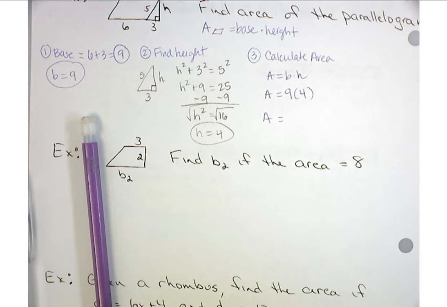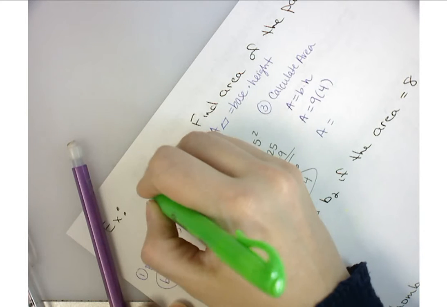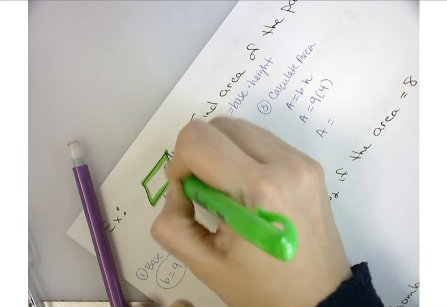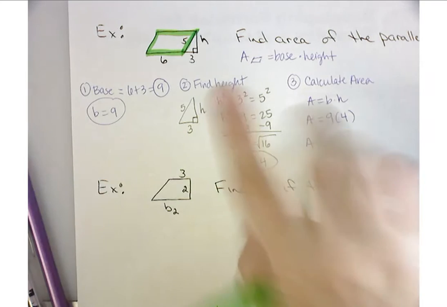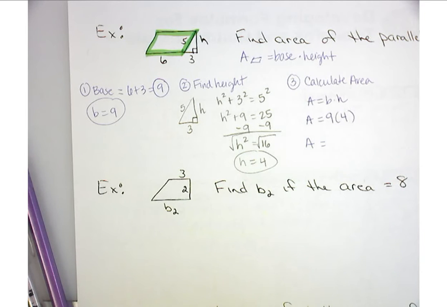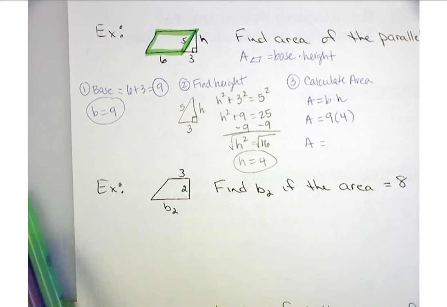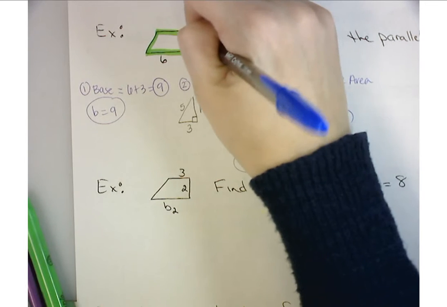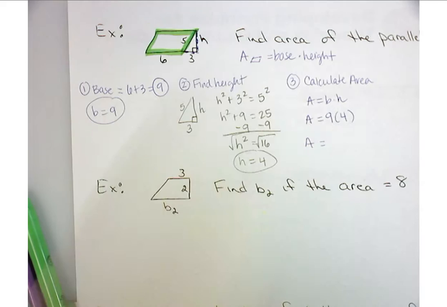What we're actually going to be finding the area of is this. I forgot to tell you that. I'm sorry. Okay, so usually this part will be a dashed line. So when you see this in your notes or in your textbook, this will be dashed to show that it's not part of your shape.